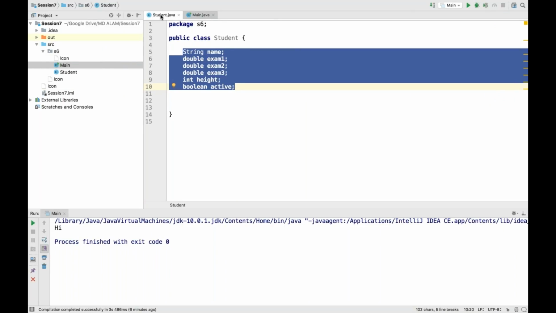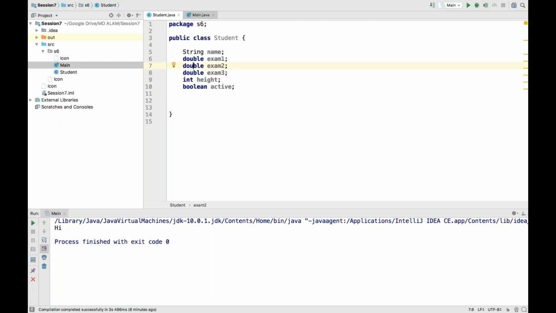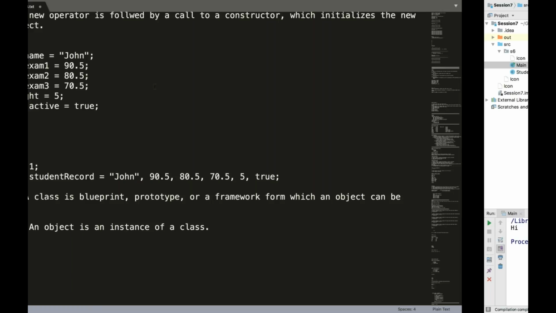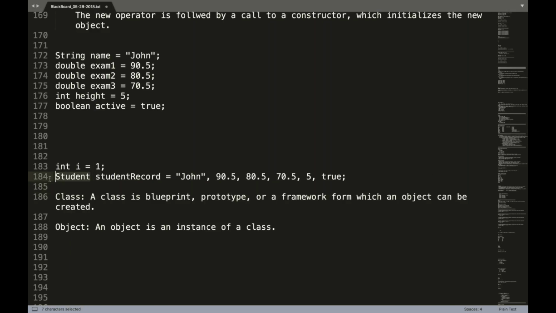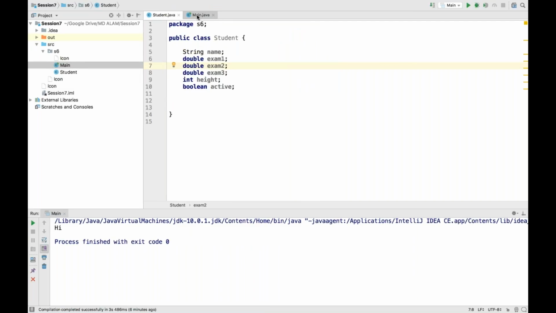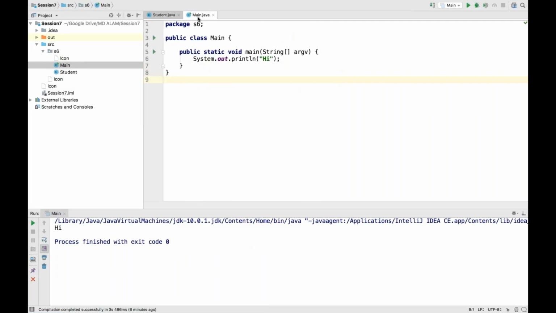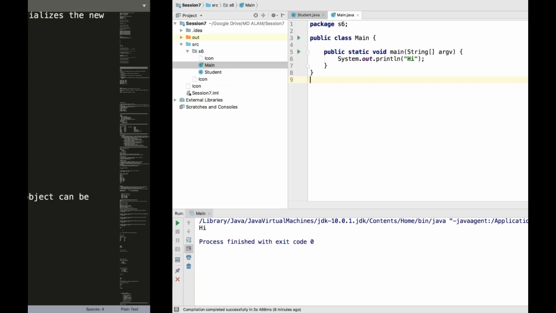Where? Here, class Student, right? So whenever you create a class, that can be used as a type. You can create a variable of that type. Now the concept is clear, right? So if I write here, let's say Main, I have created a class called Main.